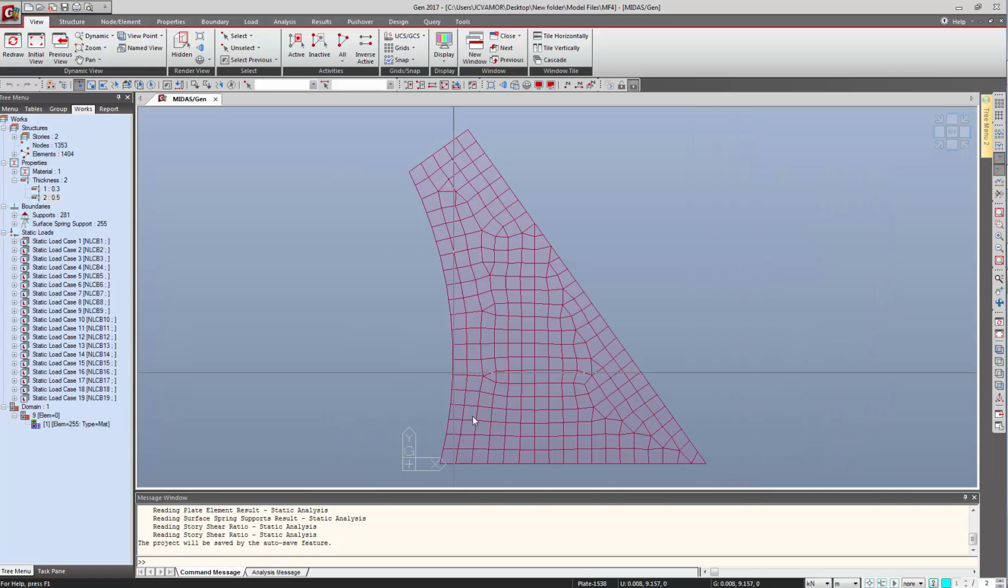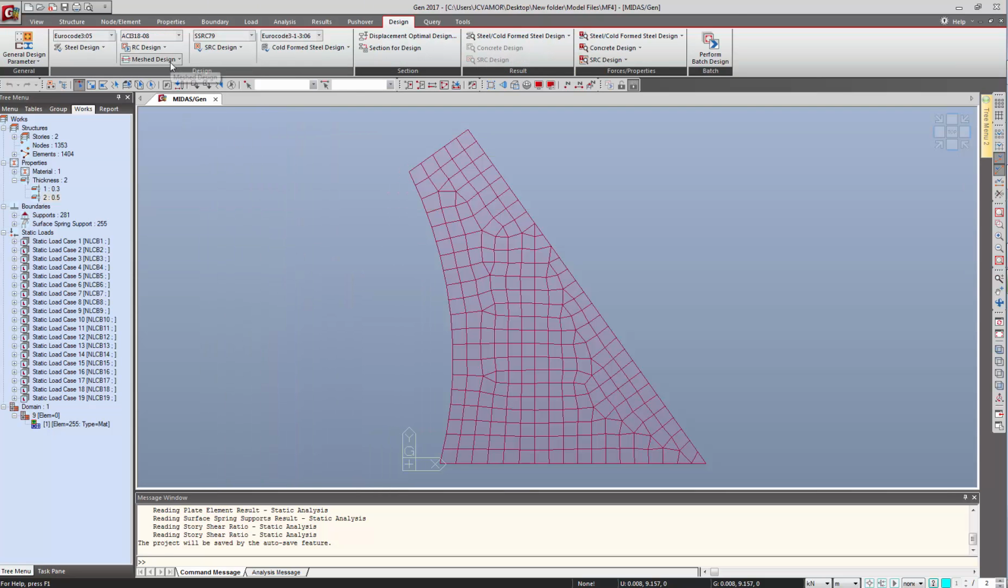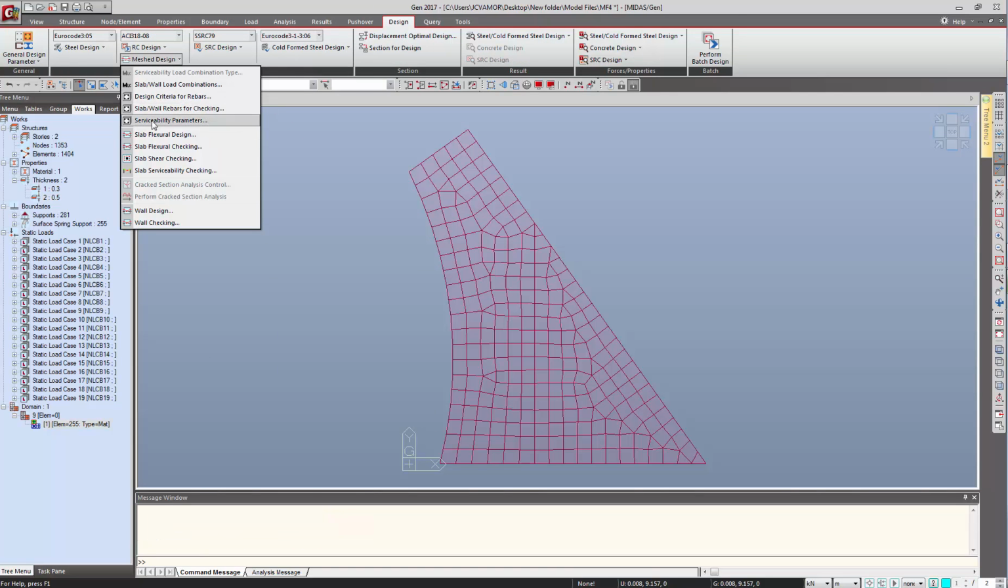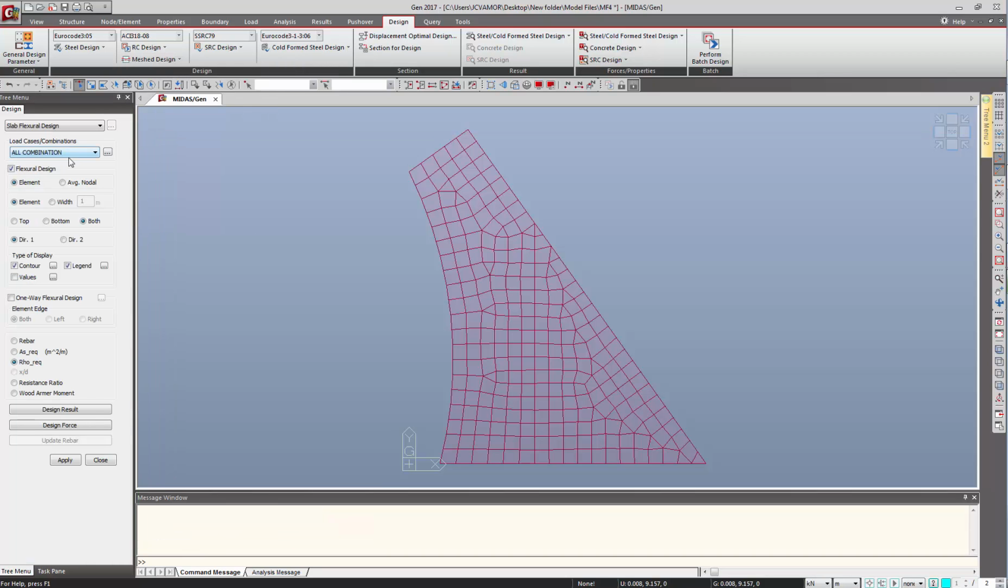We're going to use the bottom slab for the mesh slab design. Now what we're going to do is go to design, go to the slab flexural design, and select average nodal. Then for this presentation, we're going to design the top bar along direction 1.